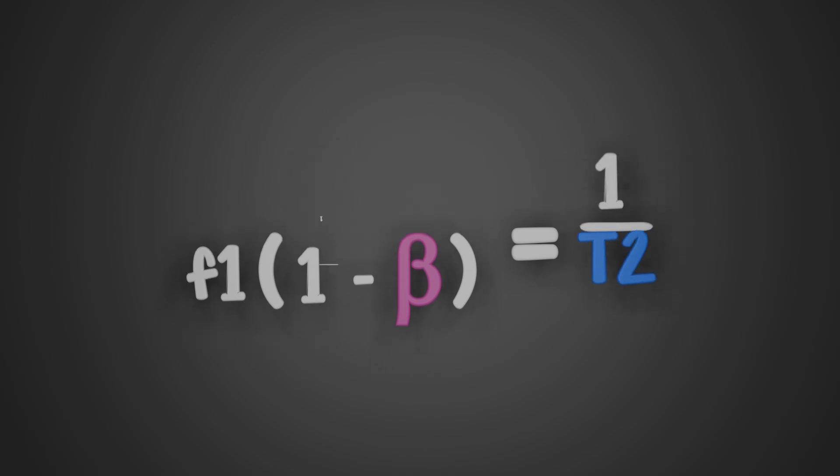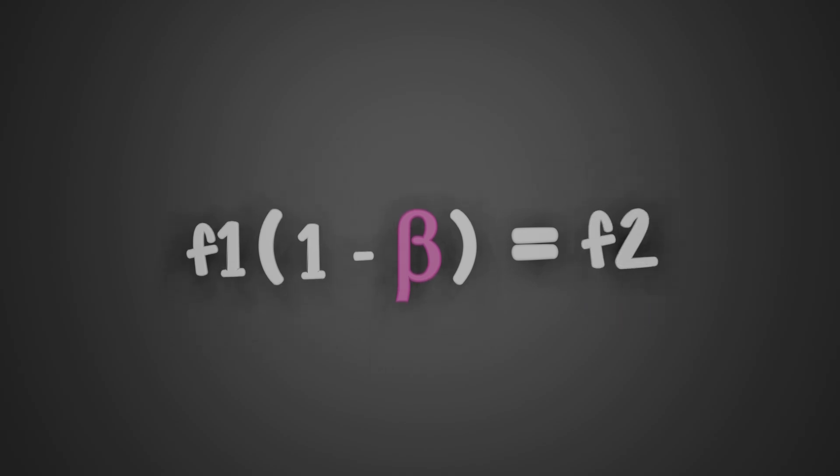Now when we isolate t, we can move c to the left side. Lambda over c is the inverse of frequency. We can now calculate the new period. Or, better yet, the inverse of the period is the frequency. Our new redshifted frequency is the original frequency minus the same frequency times beta, or the ratio between the two speeds.